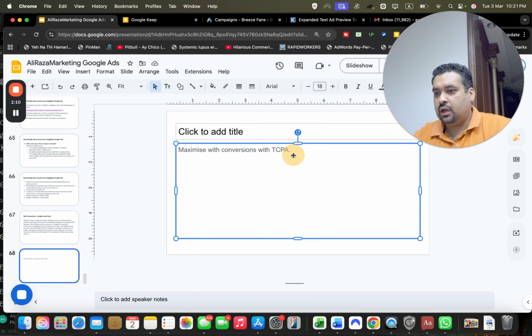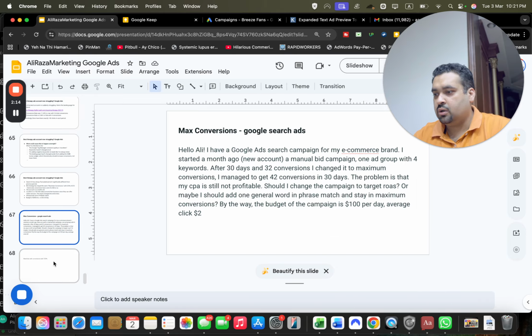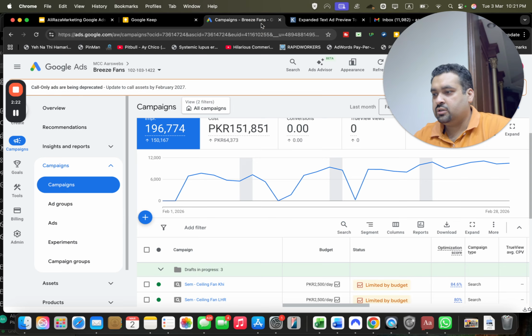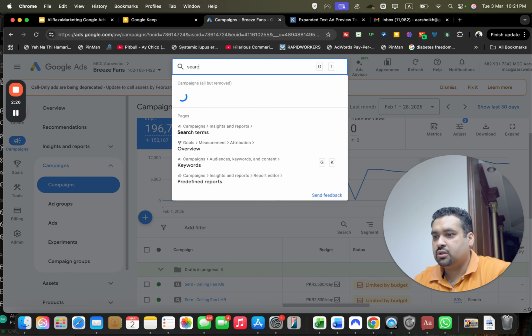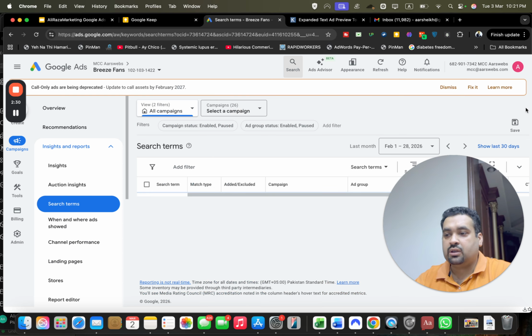This can help you. And when you discuss adding a general word in phrase match, why don't you look for your search terms in your Google Ads account? Even if you don't know where, just go to your search bar over here and look for your search terms to see the performing ones.